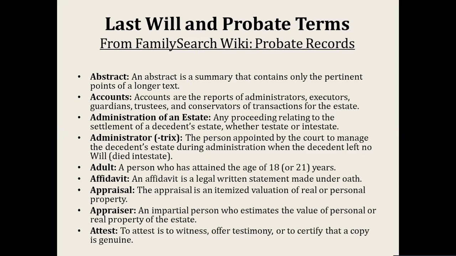An adult, remember, is a person that had attained the age of 18 or 21 years. You always need to know the difference for the location. These did change at times, but a male typically could not own property or have his inheritance until he was 21. So that's why often you would see men being married later in life or past their 20s versus women marrying quite young.